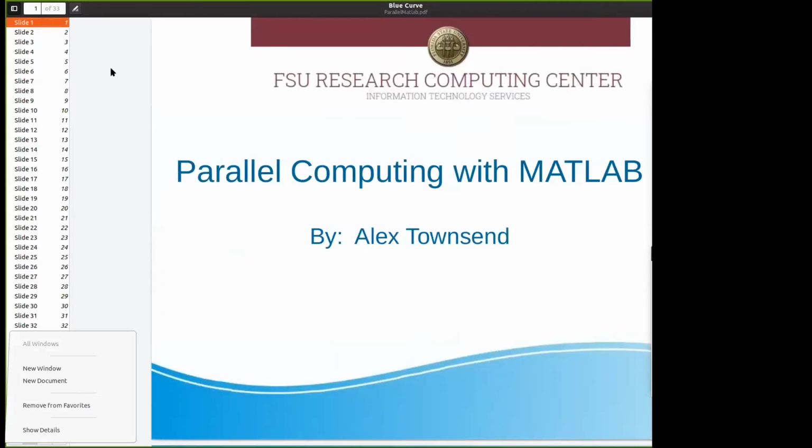So today, what we're going to talk about is parallel computing with MATLAB. If you have ever used MATLAB or done any sort of computer programming with MATLAB, you might notice that in certain applications, things like for loops, when you start having programs that have a lot of data to crunch on, it can slow down quite a lot. So what we're going to talk about today is how to break up your problem into smaller chunks that can be done concurrently on multiple cores on your computer.